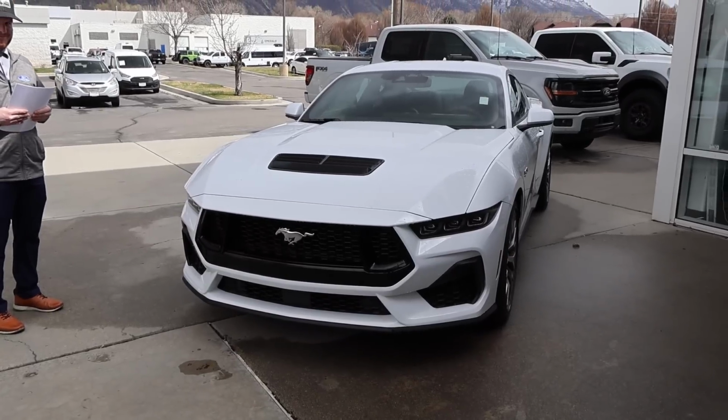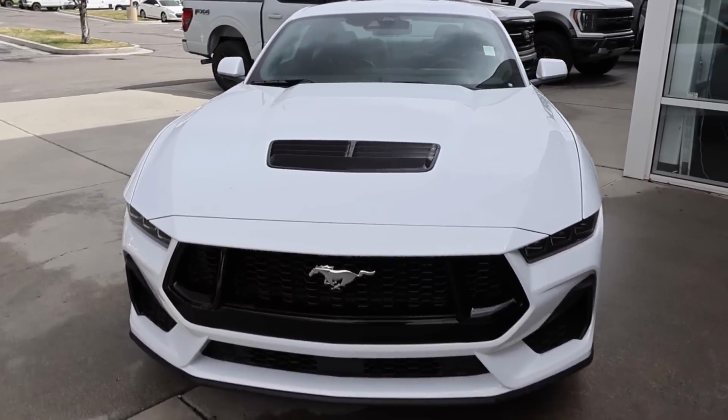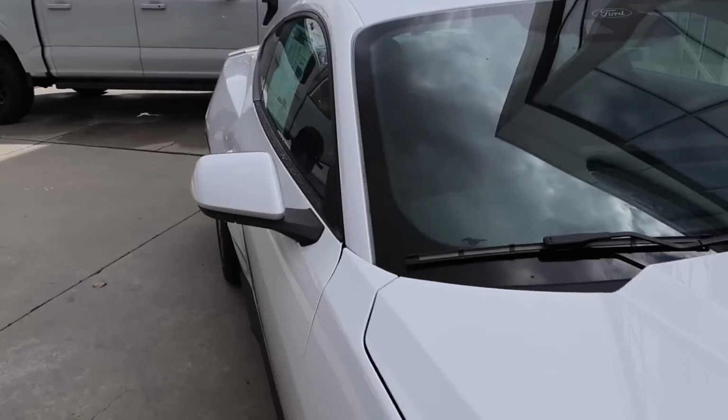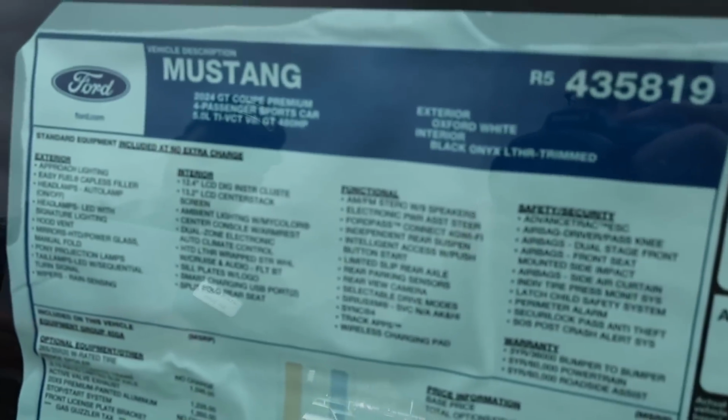And this will be the last vehicle that I show you guys for the video, and then we'll just quickly cap things off. We got a 5.0 Mustang. This is exciting stuff. V8 powered. $53,145. Does this have the automatic? Yep. And you can rev it with the key fob. And what's more exciting is Master Ben Hardy has actually agreed to purchase this for me.